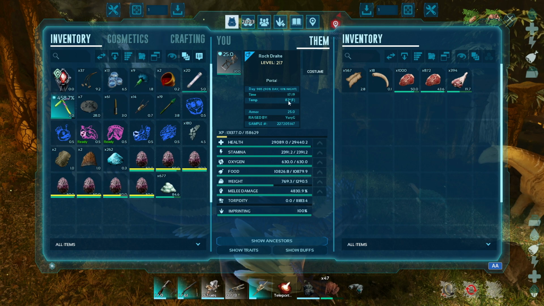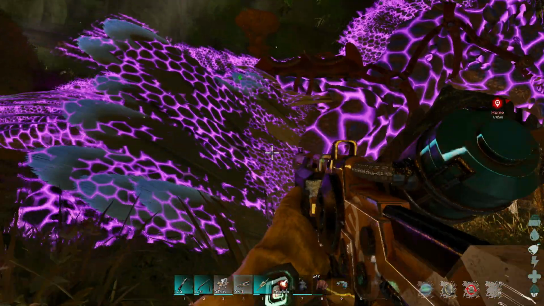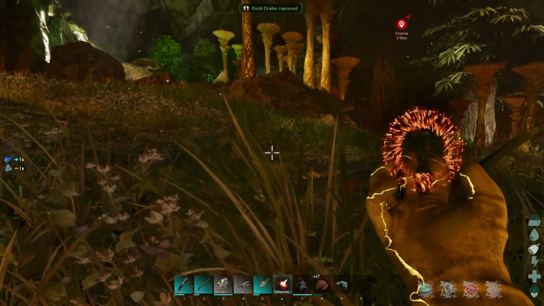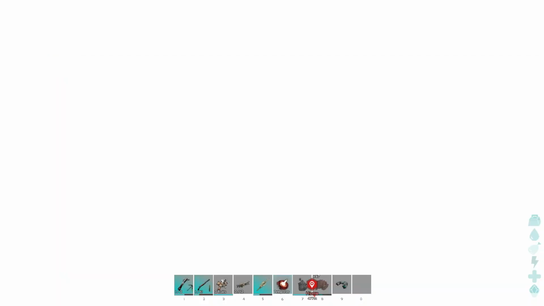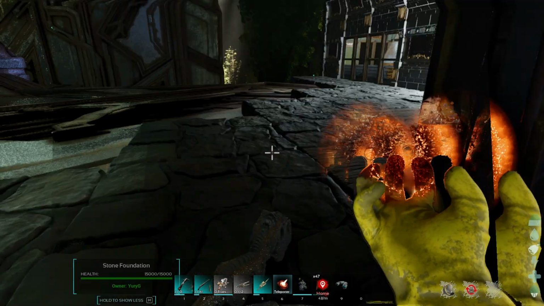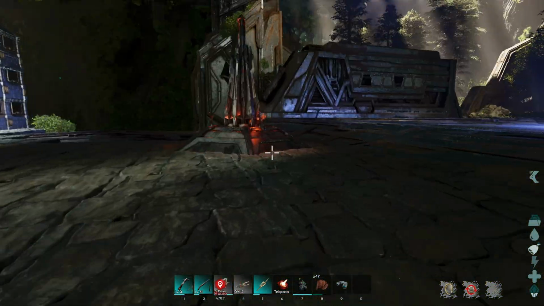Alright, let's get rid of this. Actually, I can't do the alpha. I don't have a reaper. Yeah, I was breeding some rock drakes out here.